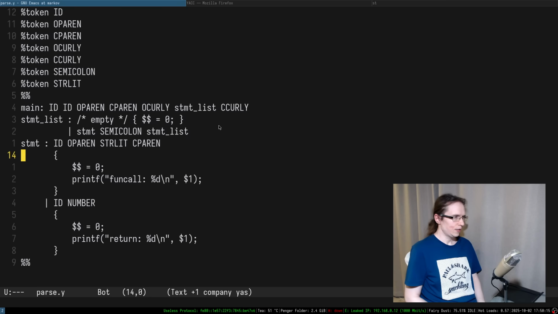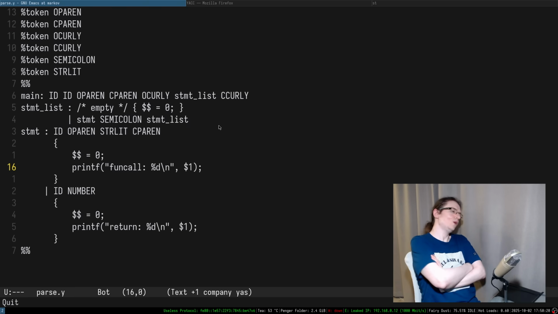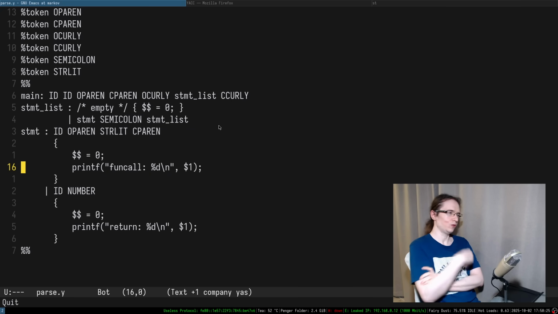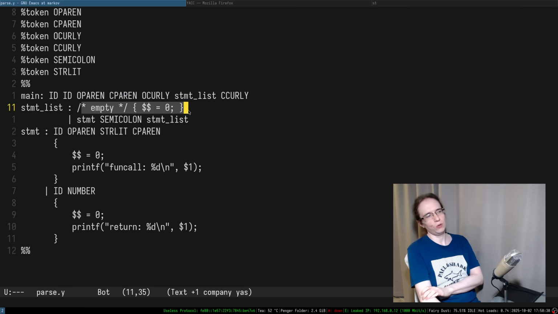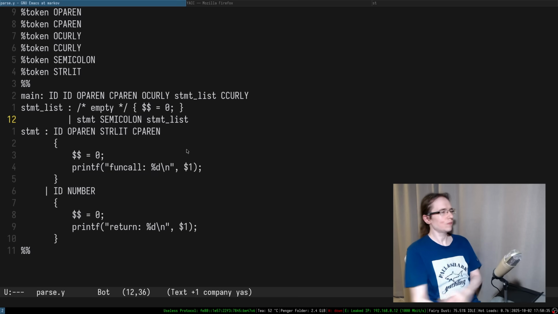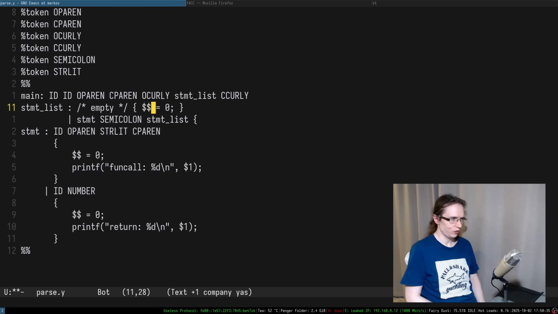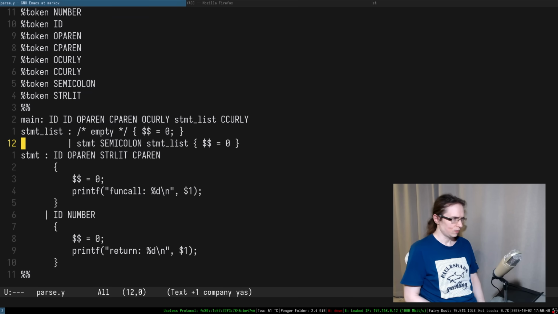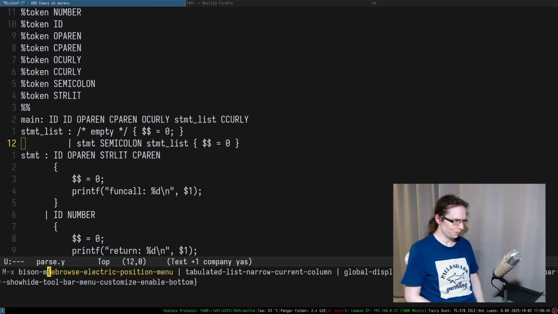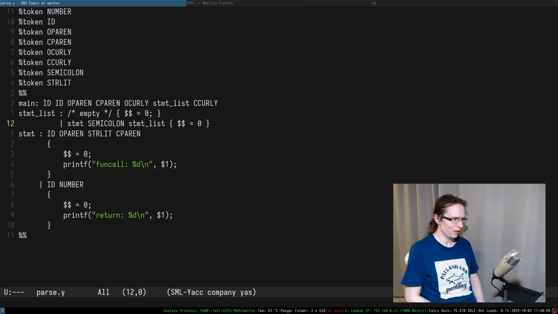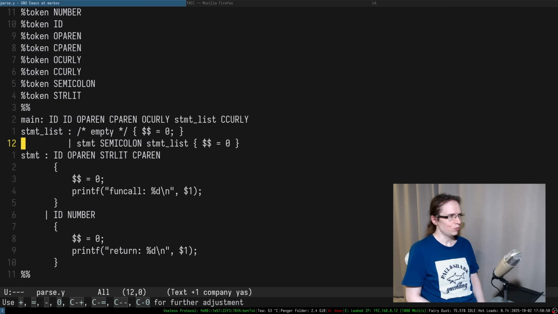All right, what if we try to do the other thing? So we're going to say that a statement ends with a semicolon and then another statement list, which can also be empty. And funnily enough, I probably have to process the whole thing like that. I wish there was a nice mode in here, maybe yak mode. Nah, XML yak mode. It's not going to work. Let's go with the text.